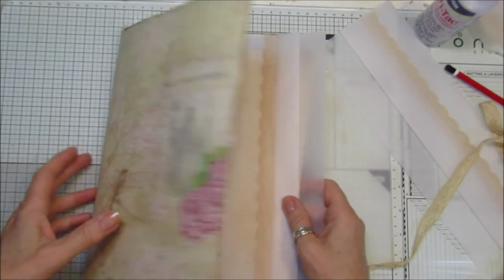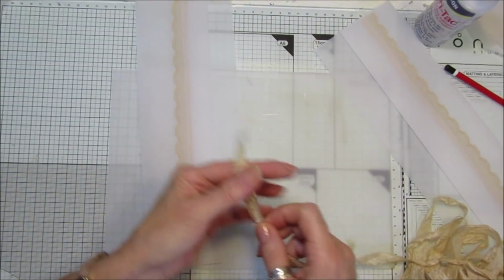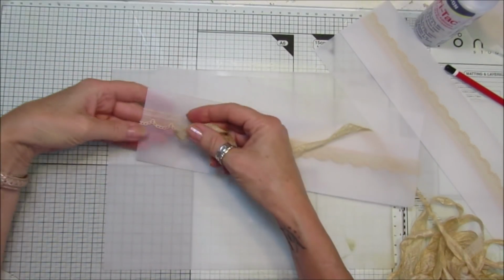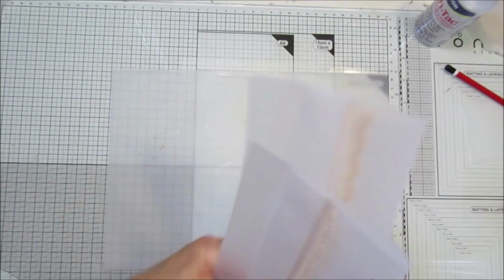Okay, that's what I'm going to do, make it look all nice and pretty. So I'm going to just quickly pop to the sewing machine and sew that down there and wrinkle that up at the same time as I sew. So I will be 2 seconds.